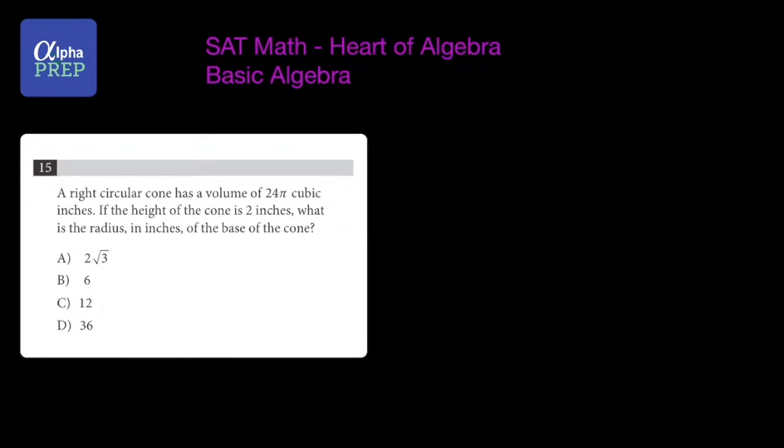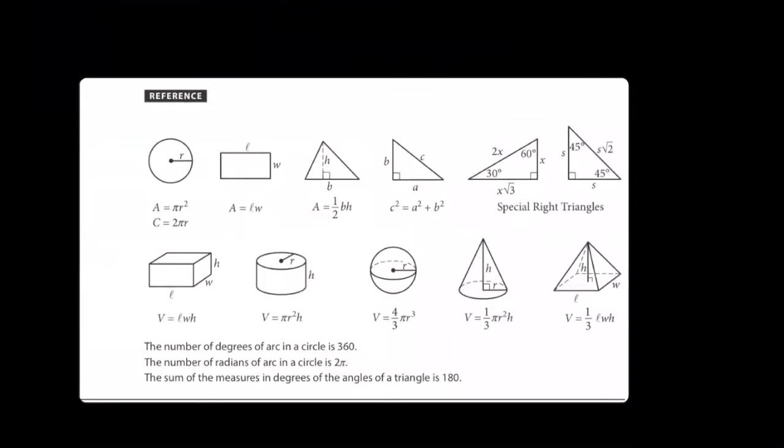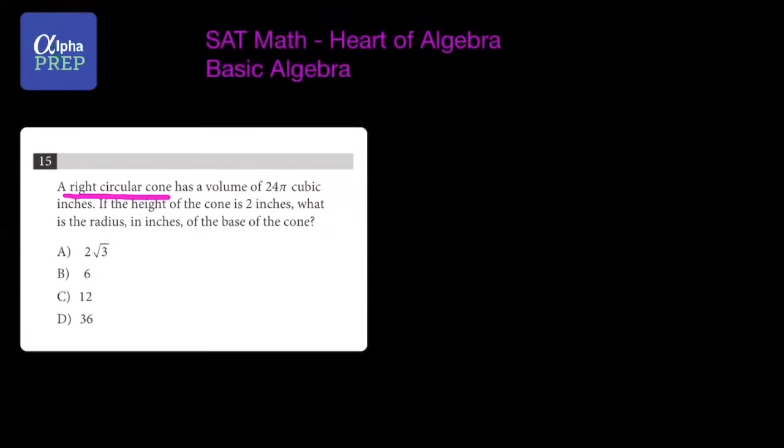And luckily the College Board is aware of this, and so they actually include a formula sheet at the beginning of every test, and one of the things that they give you is the volume of a right circular cone. It's a good idea to familiarize yourself with what's given on this formula sheet, not because you're going to need to actually memorize any of it. Obviously, it's given on the formula sheet, but in case you need to reference something quickly, if they mention a right circular cone, then you'll know, oh, okay, I have to go look at the beginning of the test, and you'll just flip back really quickly and then have the information that you need.